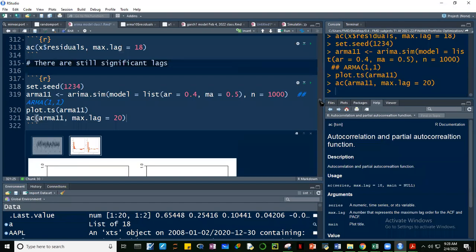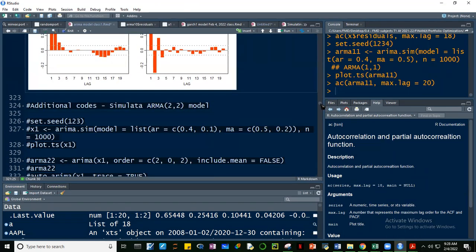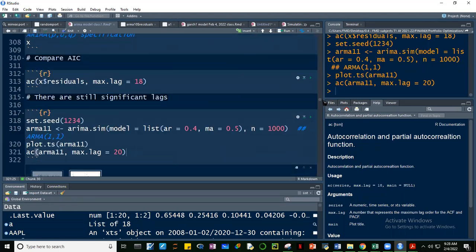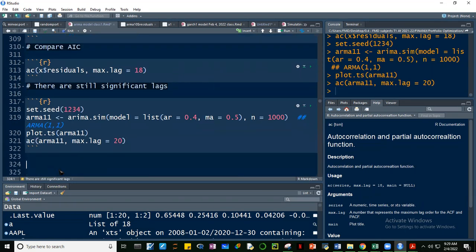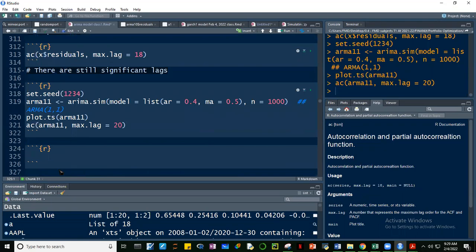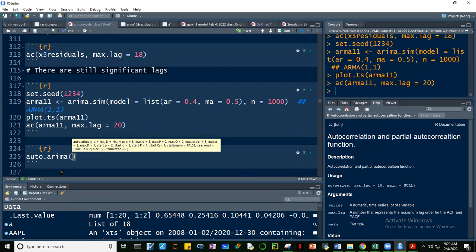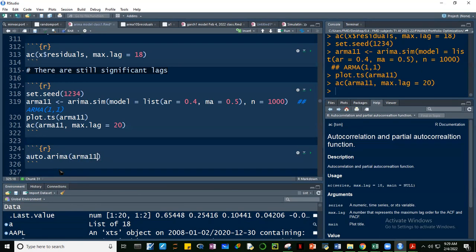Okay? So ang ginawa ko dito, i-auto.arima na natin, no? Pa-model natin. Okay, auto.arima yung ARIMA 11 time series natin.